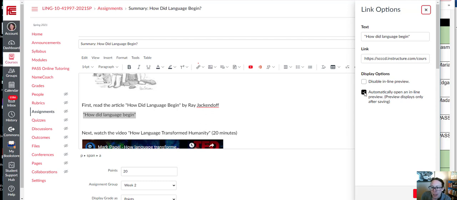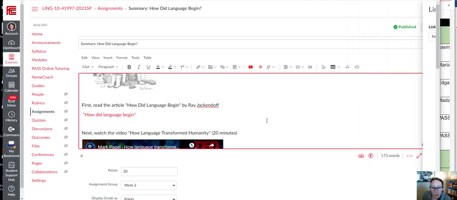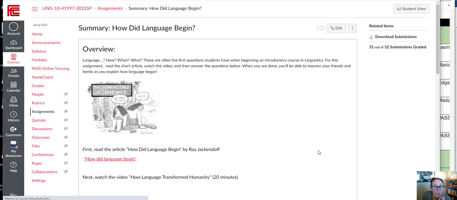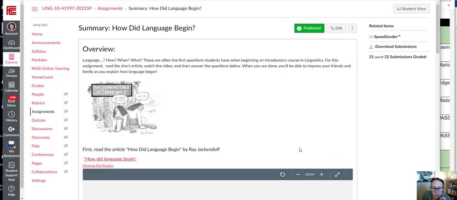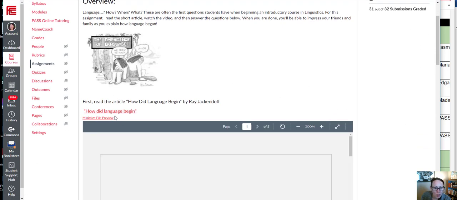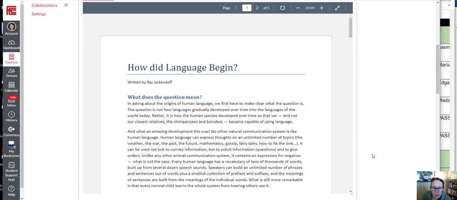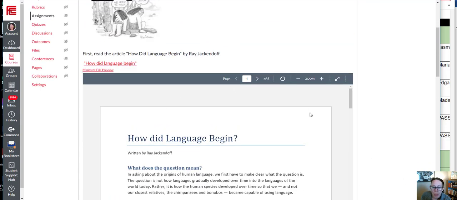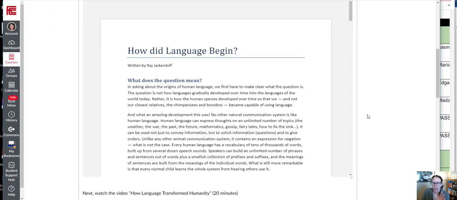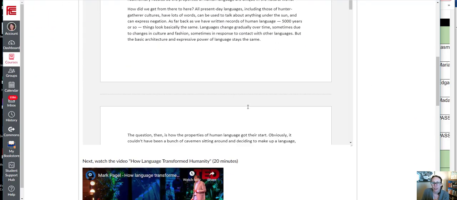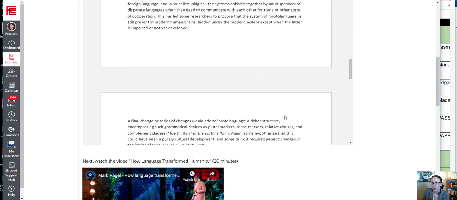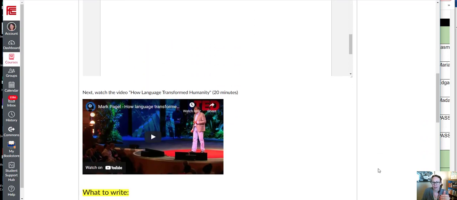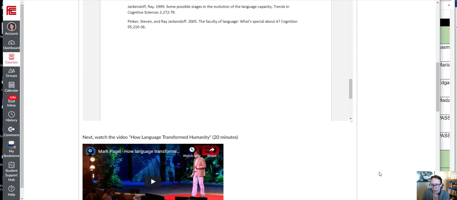So it's clicked there, and I want to cancel because I don't want to mess anything up here. And then what happens is it just automatically opens for them. The good thing about it is that it doesn't take up so much space. They do have to scroll, so if your syllabus is a longer document, it still doesn't take up the whole thing.